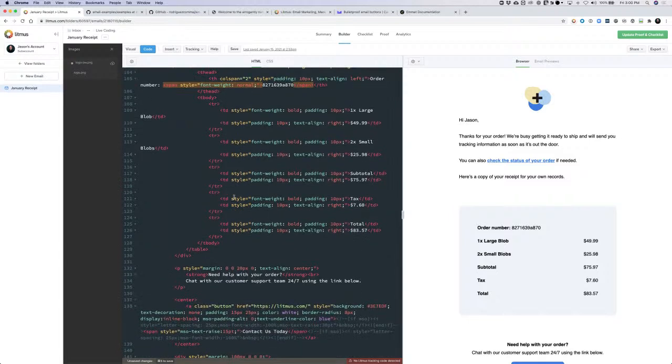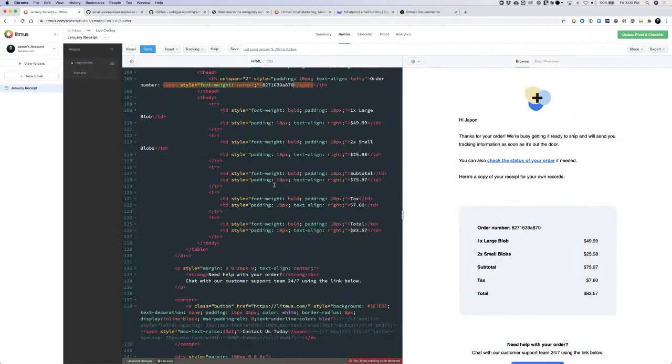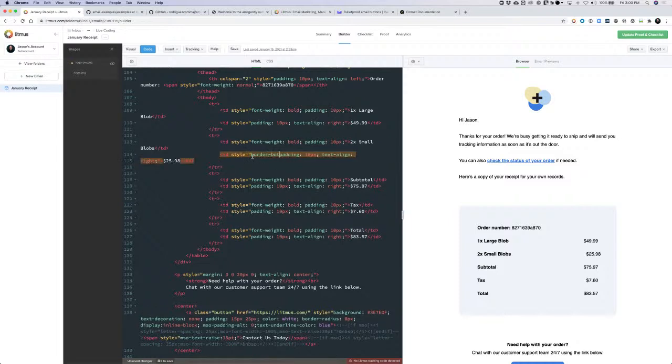So the one thing we want to add, though, is that horizontal rule between the individual itemized order and the subtotal, tax, and total. So that's in between these two things. What we could do is add a bottom border to this last table cell down there, and then we're probably going to have to adjust the padding to make it look good. So we'll say border bottom is equal to, let's make it 2 pixels, solid. It's not going to be dotted or dashed or anything like that.